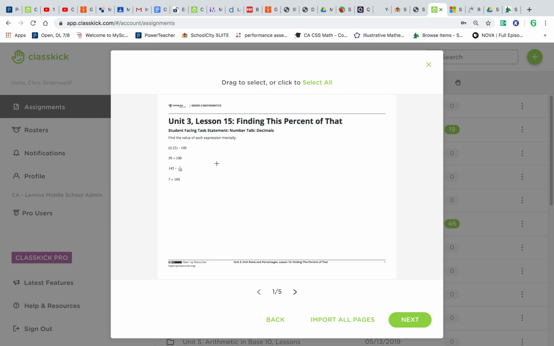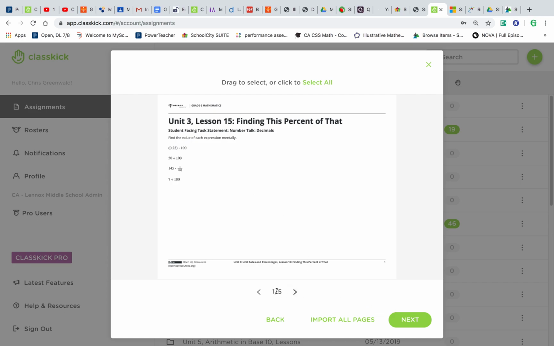When you look at this little plus sign here, this is like a little screen snipping tool. So if you just wanted a part of a screen, you could just highlight a circle in here the same way you would if you were going to take a screen snip, I guess it would be, not really a screenshot. I guess you could call it a screenshot as well. So you could do that if you wanted to, or you could also just select one page by clicking next, and it would just be one of these pages.